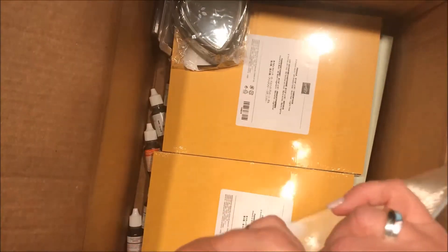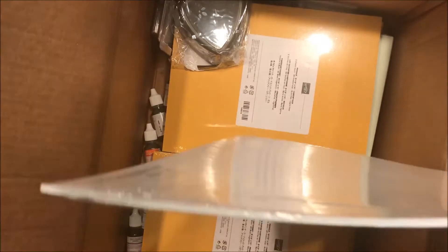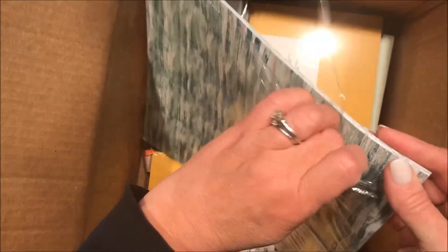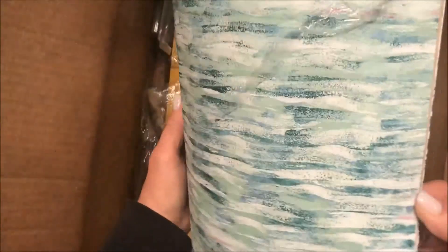This is Tranquil Textures — I want to say it goes with the Tranquil Tide suite, which would make sense with the octopus, net, and paper — all things wiggly. Here are some of the papers in that collection. Recognize that? That is Mint Macaron — it is back with full force. I think that's a brand new blue, everybody. Look at all the bubbly-type paper — that's going to be fun.